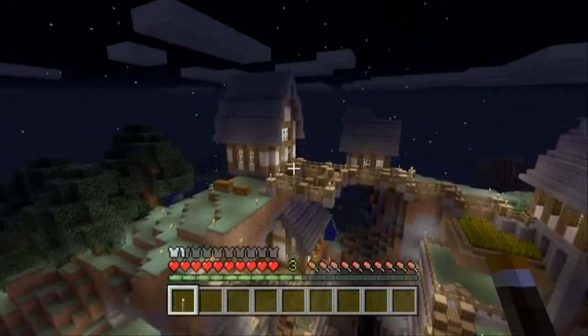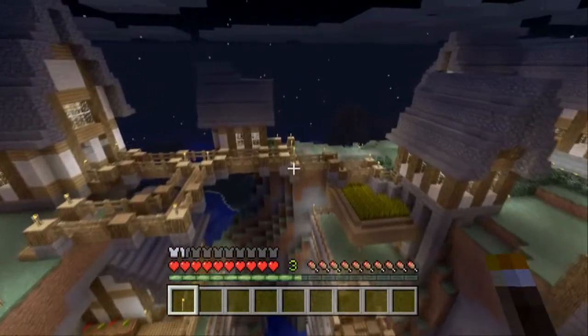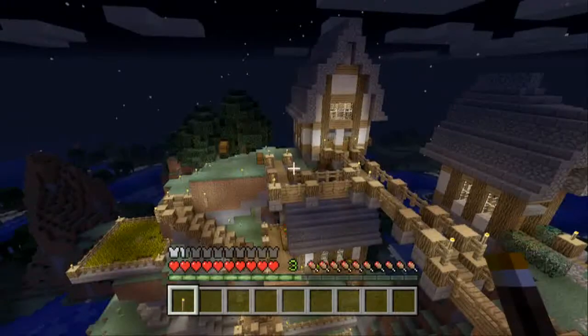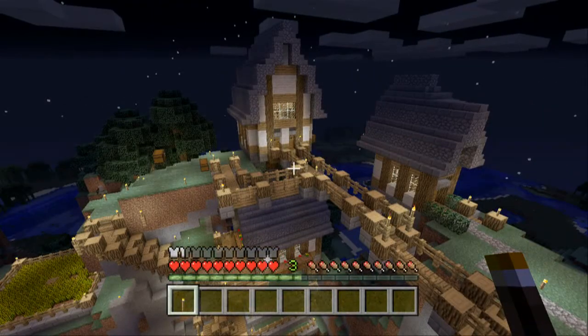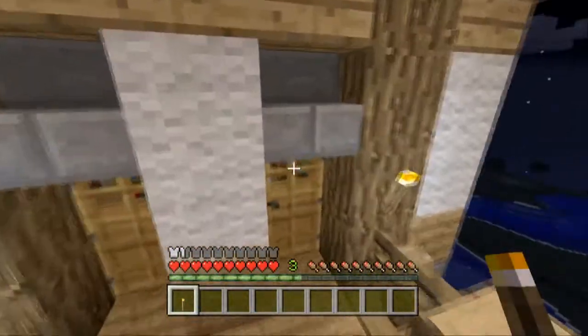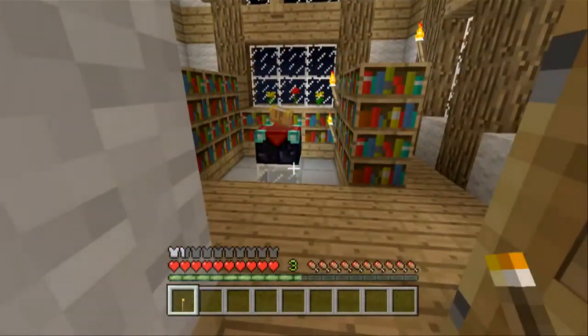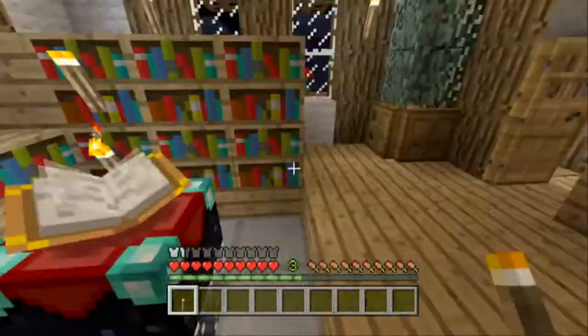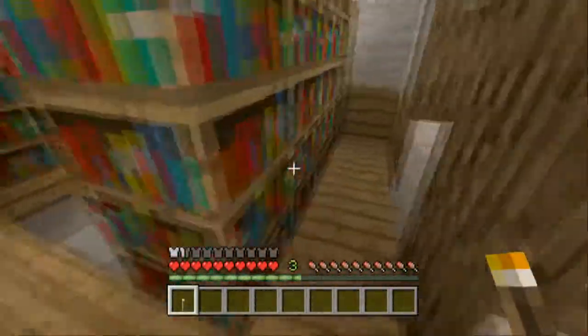Okay. Actually, we'll just do a quick overview for people that have subscribed since I've stopped working on this map, and in the process of that we'll go over the projects we had left unfinished. So this is the first house we built on this map. It's been turned into the enchanting room.